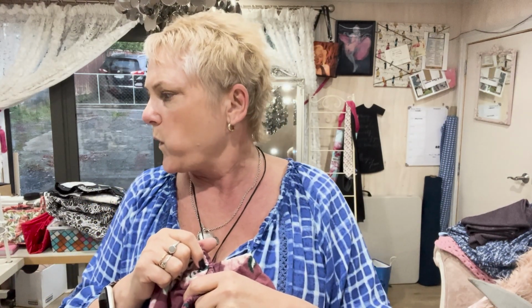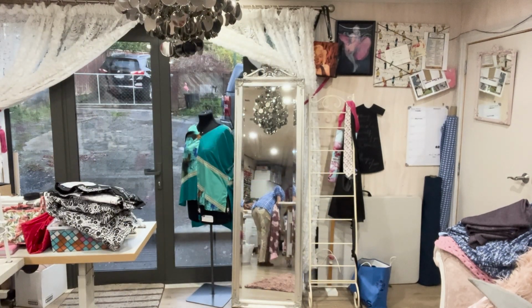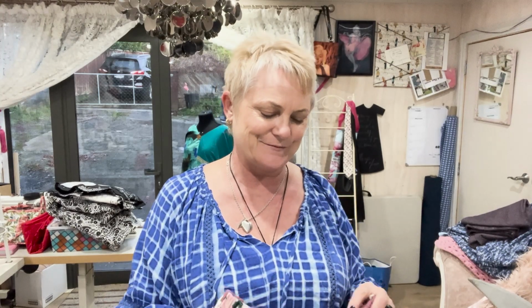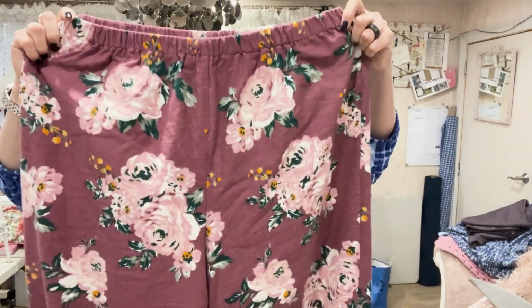I didn't have enough fabric for the length I wanted. I made extra large, with this pattern. I just cut that out. I literally cut it out. I did leave part of the crutch where it's for a large, just in case. I still don't like cutting out patterns, but I cut it out because I don't care. I didn't have enough, so I went to my storeroom and got some pink ribbing and popped it on the bottom.